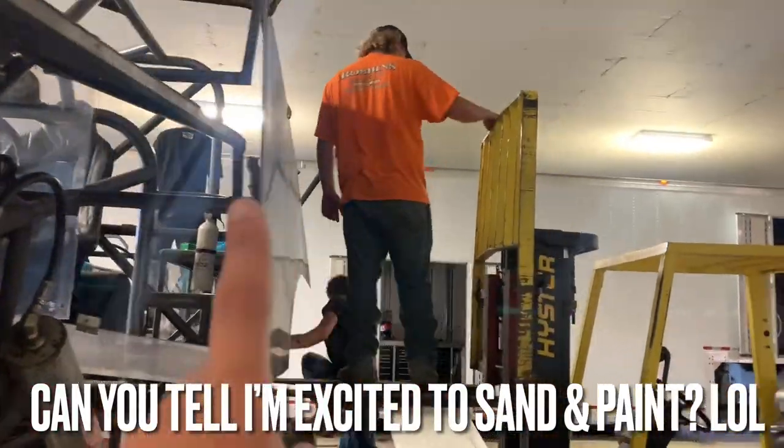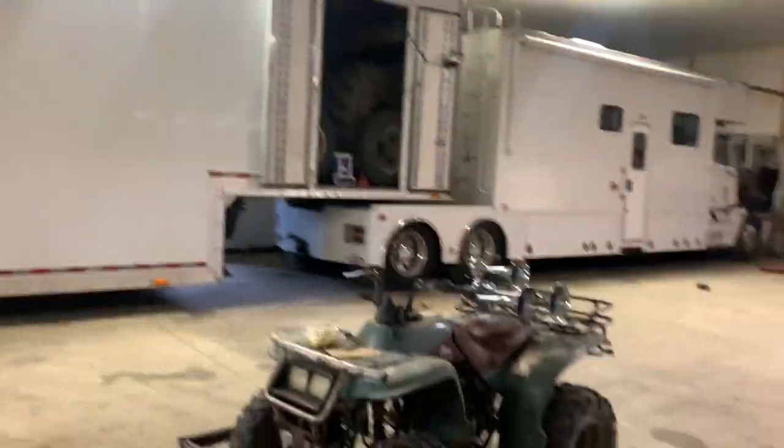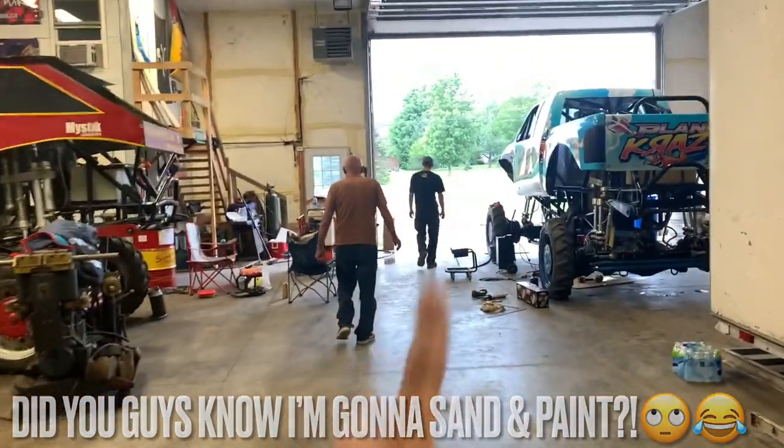I'm gonna sand these and paint these. This is James. He's helping out. He's gonna put the horn in for Triton. And I'm gonna go sand and paint the body.